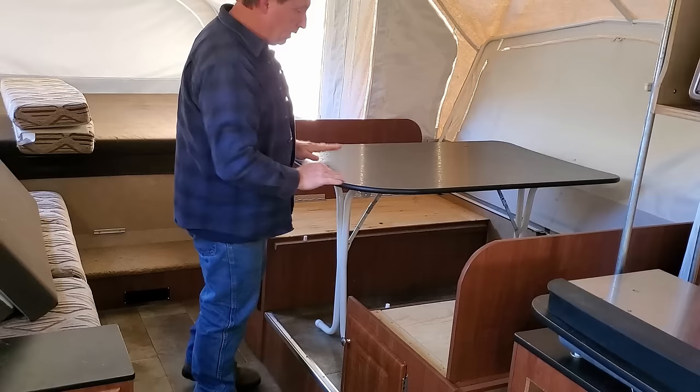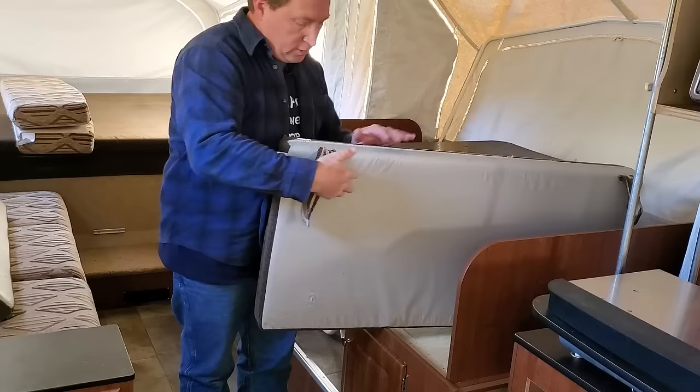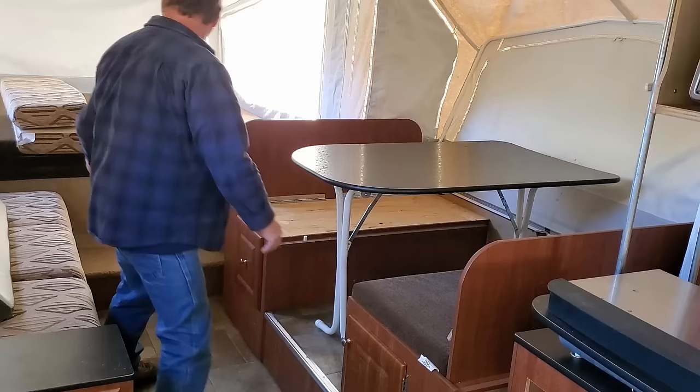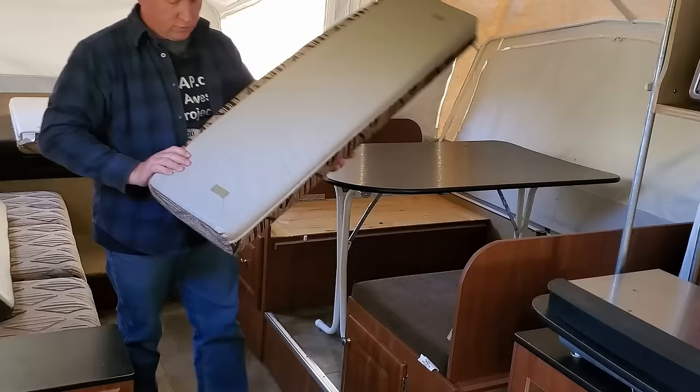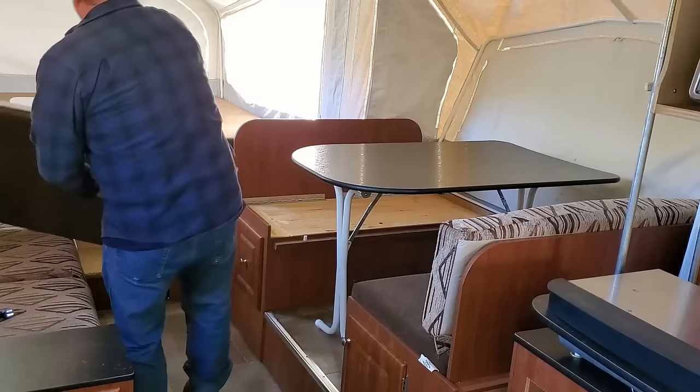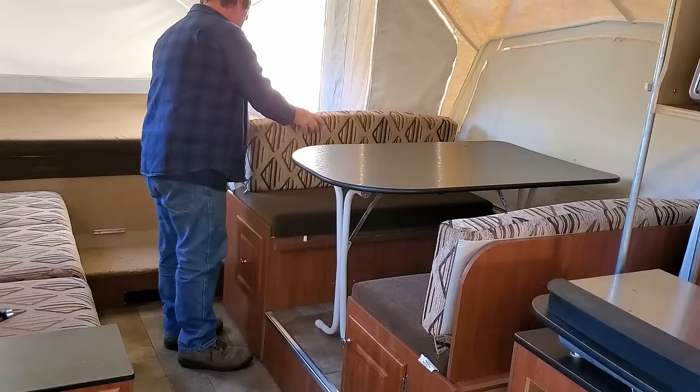So then after we get that, then we can put the seat cushions in. Now you notice on these seat cushions, they've got these little straps. They've got a Velcro tab on them. And the purpose of that is it will mate with the back of the seat cushion that has some Velcro. The whole purpose of it is to help hold the seat cushion so it doesn't fall forward. And we do the same with the other side. And like that.